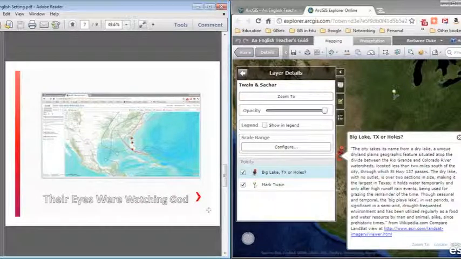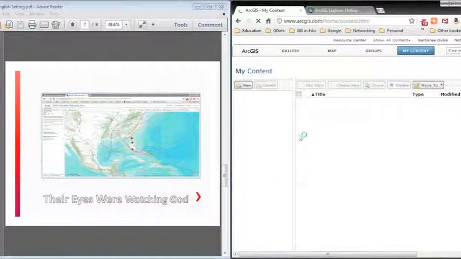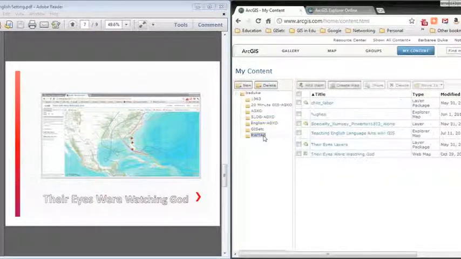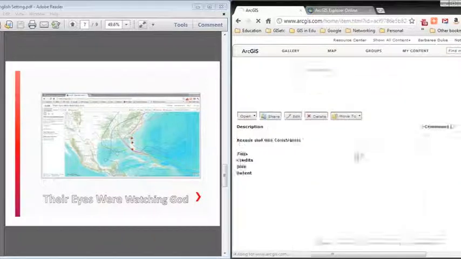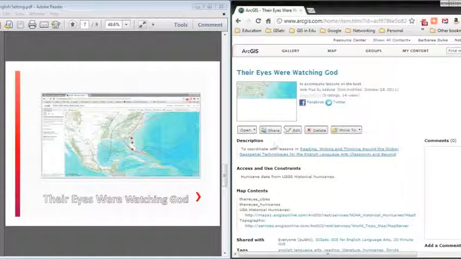And so you see the 3 places there. I'm going to go back over here to my map and look at my content, and I actually have that map over here tucked away in one of my folders. You can see I've been busy making maps. I've got lots of maps, have so many that I needed some folders to keep myself straight. So there it is. There's our map. Just going to click on it.